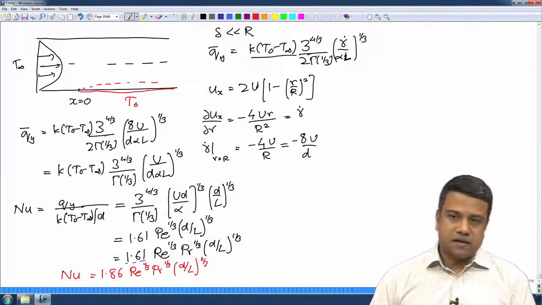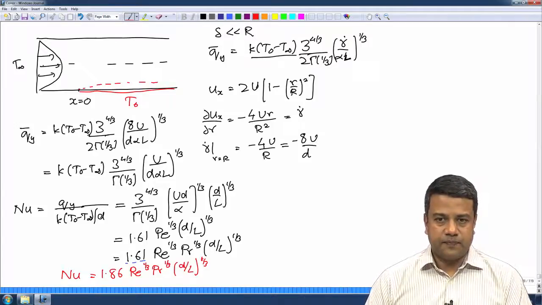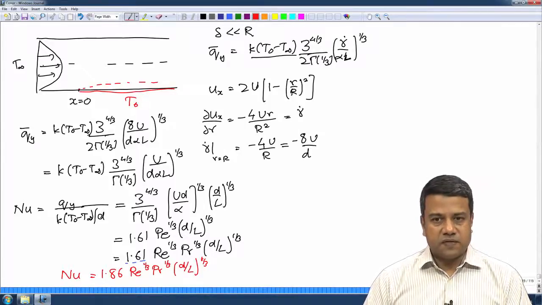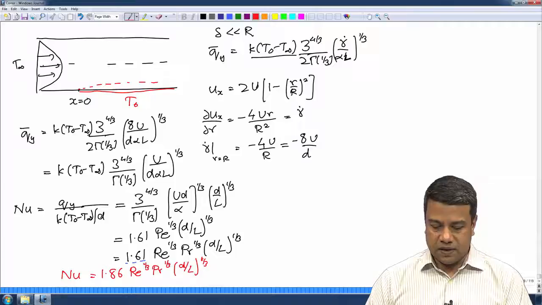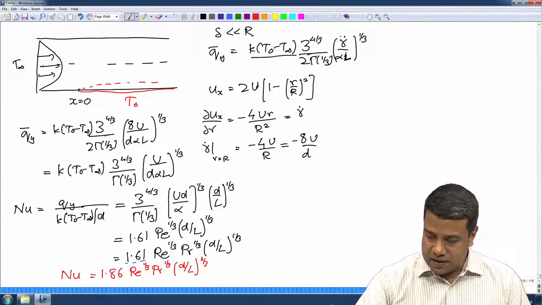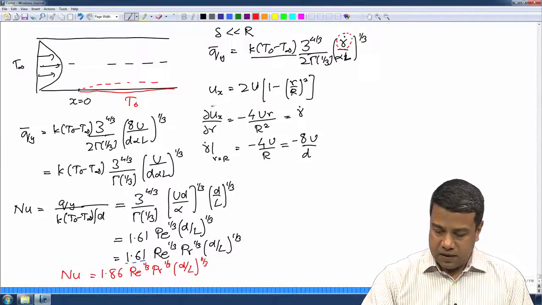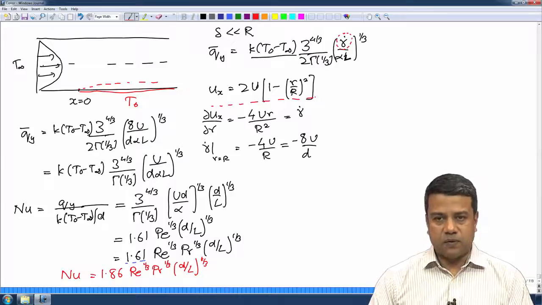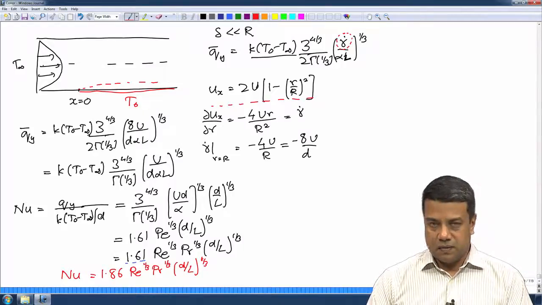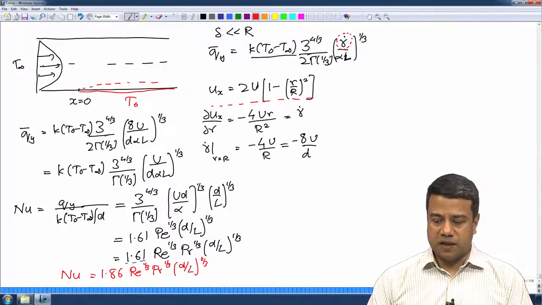And I had extended this to you for the flow in a tube. The heat transfer from the wall to the bulk of the fluid within the tube. The average flux is the same as what we had calculated earlier, except that in this case I have to choose the strain rate at the wall of the tube in terms of the fluid average velocity and the fluid diameter. This is the parabolic flow for the flow in a pipe, where u is the average velocity. We had calculated that earlier by momentum balance.